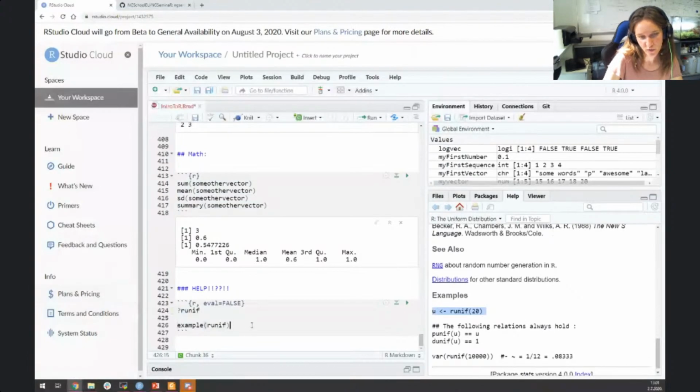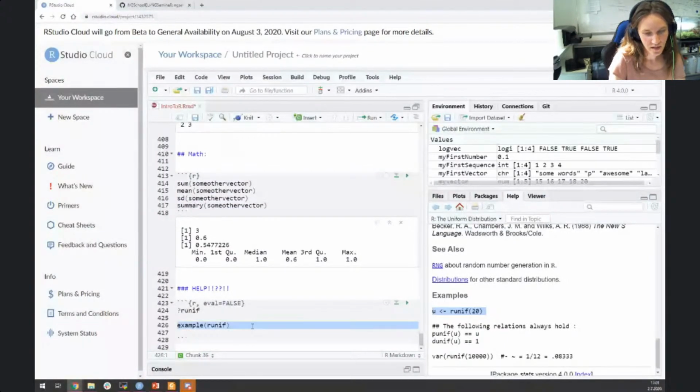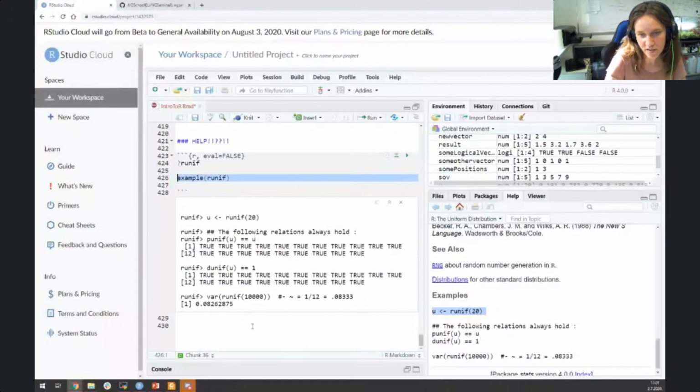R is smart this way, and creators of most functions know that people usually don't want to read a very big documentation. So there is a function called example. Example will actually run the examples for you, so you don't have to run them yourself, which makes it easier to understand what's happening and how some function is working.